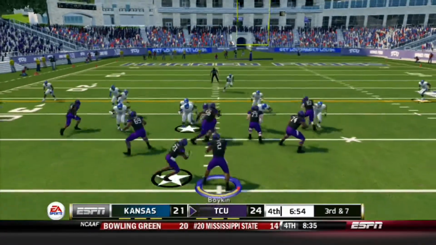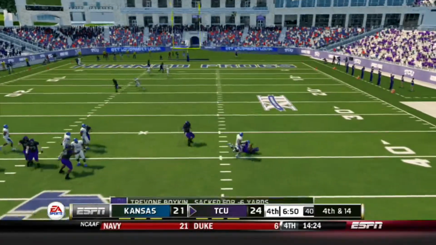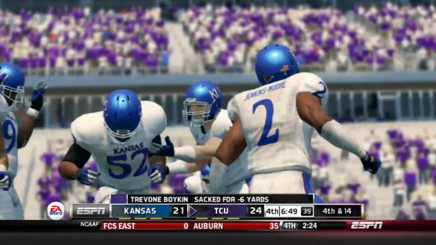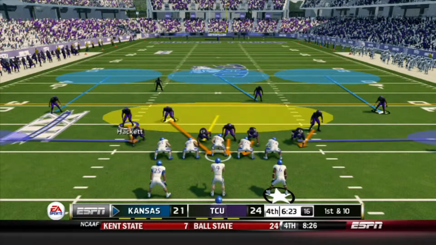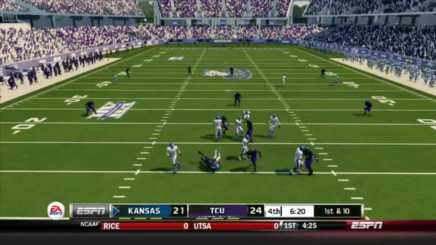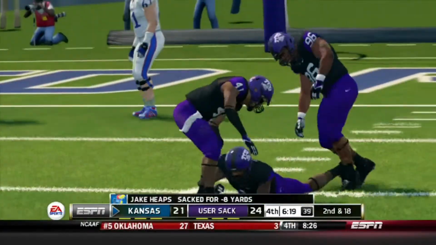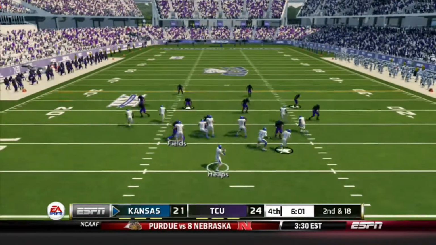3rd and 7 now. Boykin, back to pass. Pressure. He's going to be sacked from behind. He couldn't go anywhere. And that is going to force a TCU punt. Kansas now with the ball, and they have a chance. They could take their 1st lead of the day, and he's sacked in the backfield. Jake Heaps went nowhere. That is Hackett again coming in the backfield off that safety blitz.